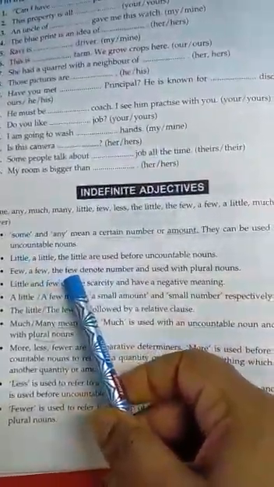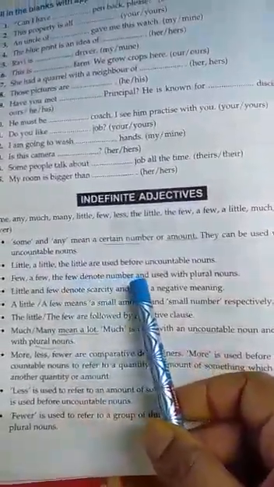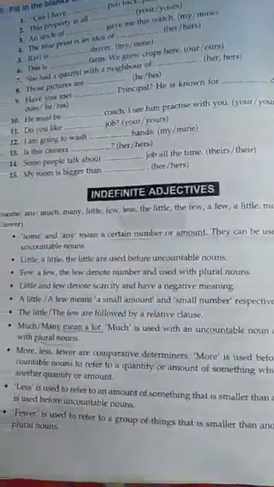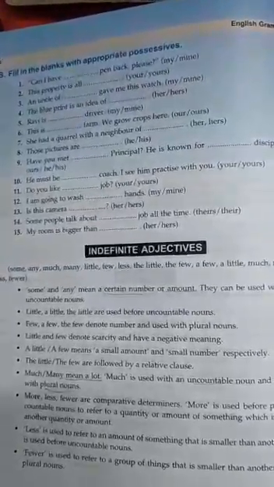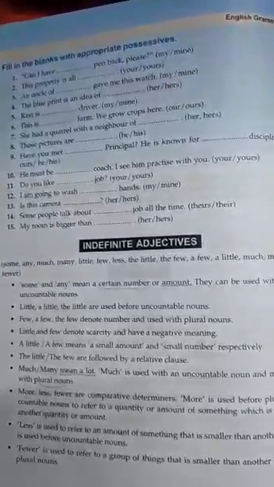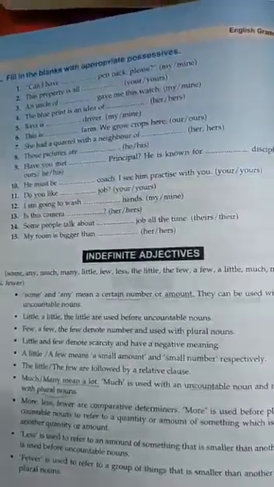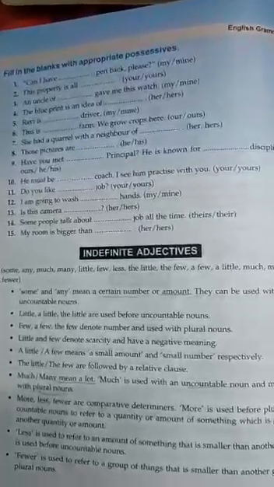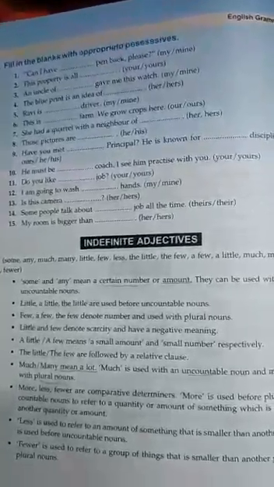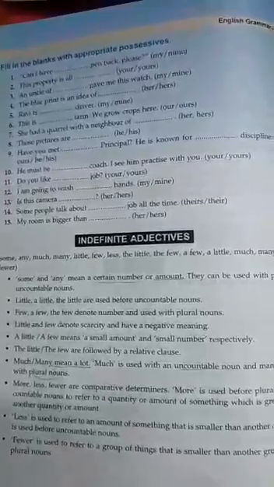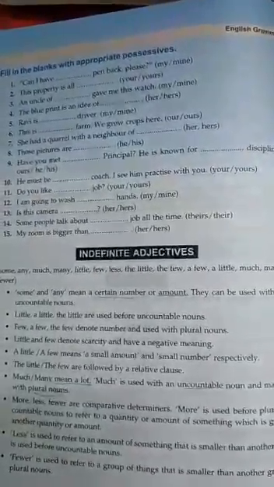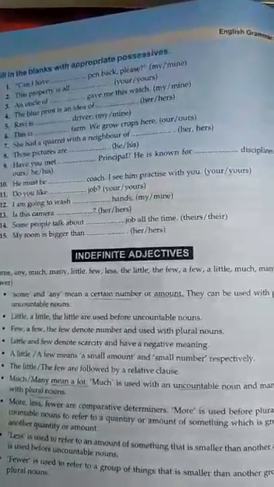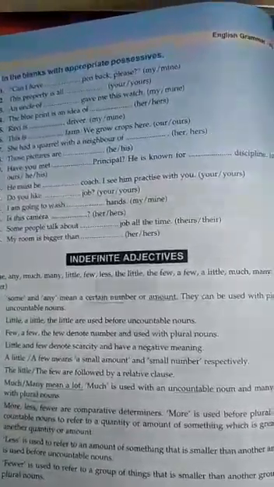Next we have few, a few, the few, which denote number and are used with plural nouns. Now, few has a negative sense and means none or hardly any. A few is used in the affirmative and means some, but not many. And the few has both an affirmative as well as a negative sense. It means not many, but all of them.